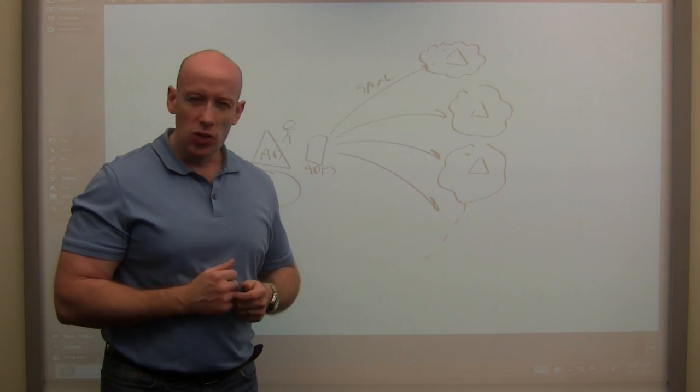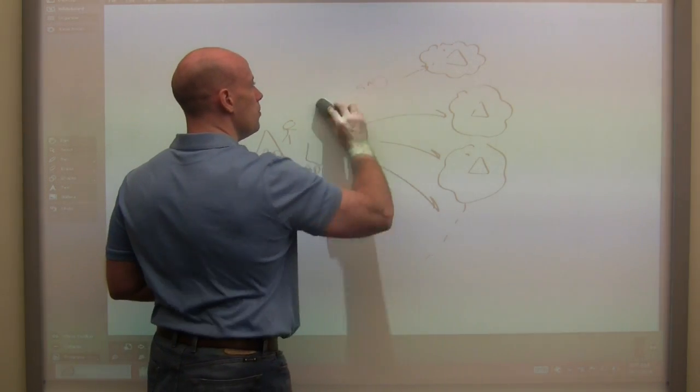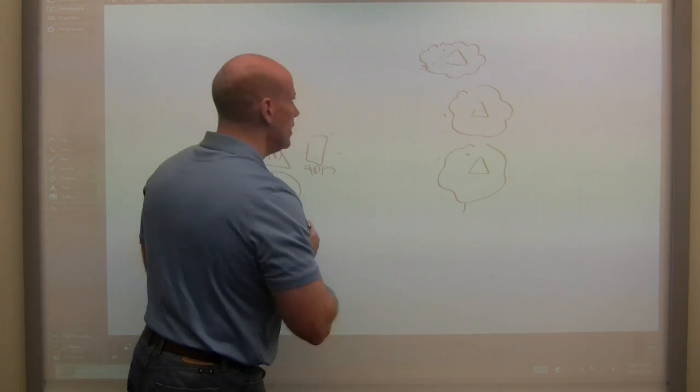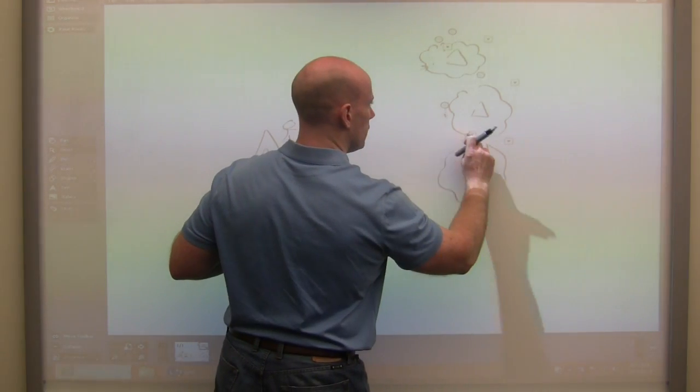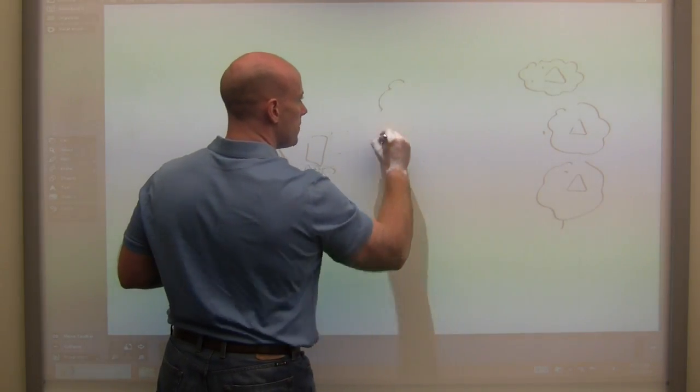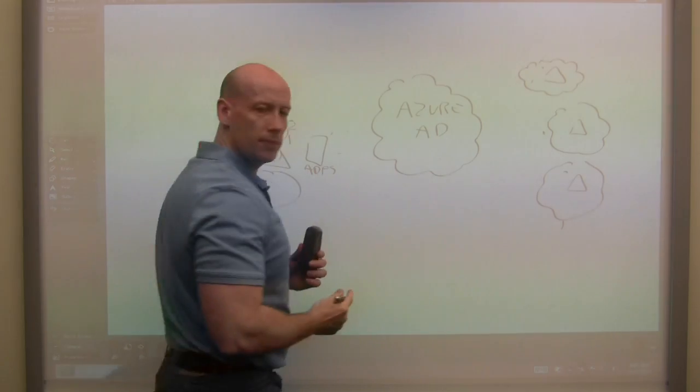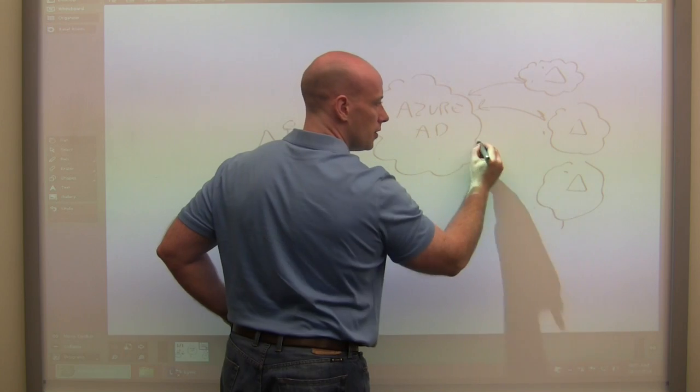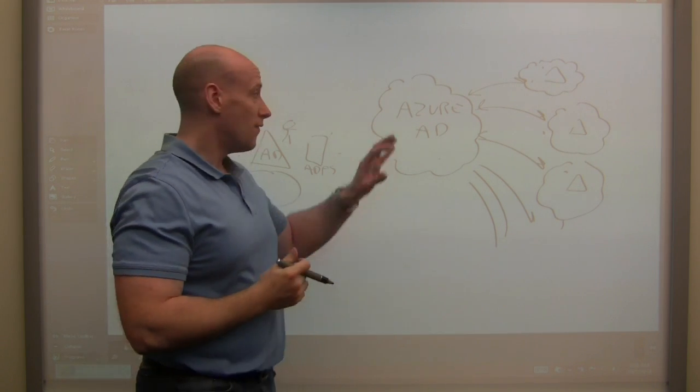So one of the key things that Azure Active Directory does is kind of does that for us. The idea now is I kind of move away from doing that. What I actually have kind of in the middle is I can think about, let's just move this out, shove that over a bit. I can actually think about doing, now in the middle, is Azure AD. Azure AD is the one that has federations with all those different partners, 20, 50, reality thousands, thousands of relationships.